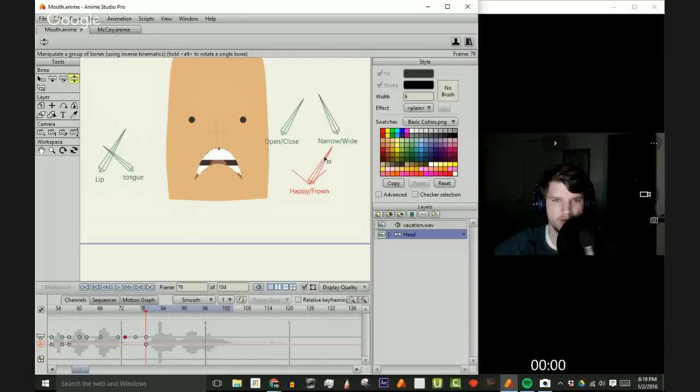I don't think I can make a circle, can I? There we go. That's kind of, nope. So you'll have to work with it. I kind of limited myself with this mouth rig as to the mouth shapes I can make. You can make more advanced rigs if you wanted to. I'm trying to think of how to get this going right. Twice.